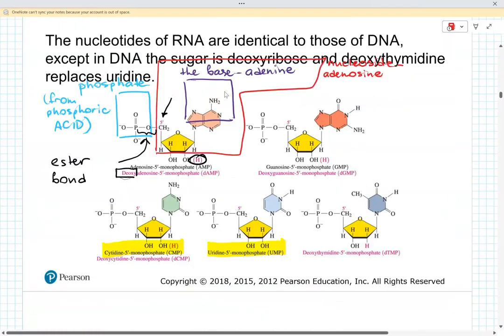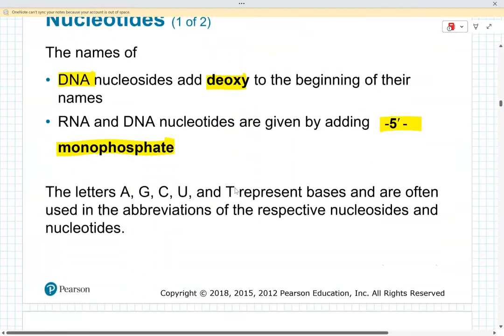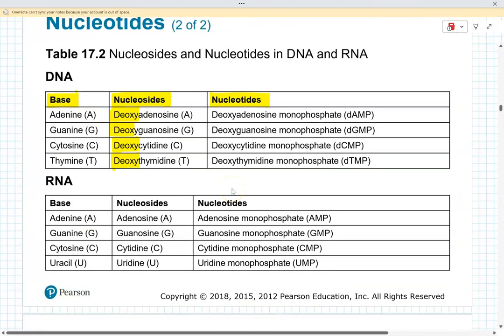Now, I'm going to ask Ariel again. I'm going to repeat my question. So in all these nucleotides, this phosphate, to which carbon is it connected? 5'. Are there other hydroxyl groups except for 5'? If we connect phosphate to any other group, will it be a nucleotide? No. This is why we can omit 5' and just say deoxyadenosine monophosphate. We don't have to say 5' monophosphate. It is implied. Okay?